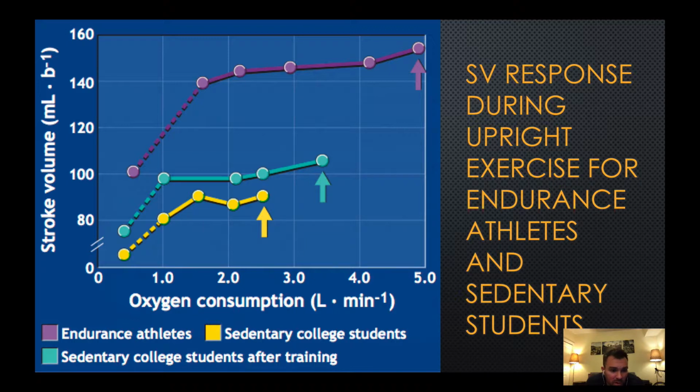But you actually see changes throughout most of their stroke volume as they go through a training program. You see stroke volume is maxed way higher than it was pre-training. Nowhere near an endurance athlete, though. Look how great their stroke volume is, and clearly their VO2 max is significantly greater than these college students'. But you definitely see improvements in stroke volume through training.